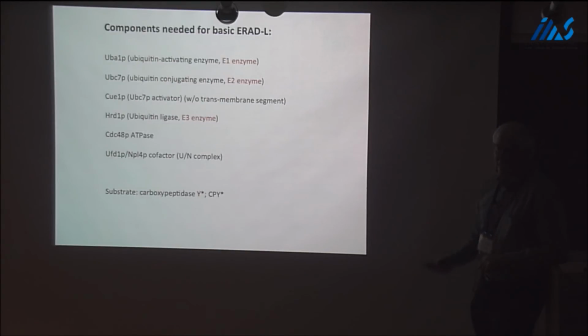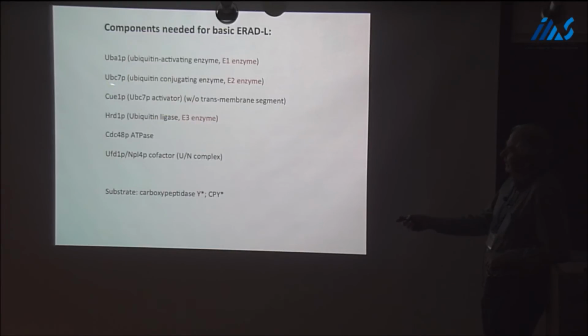So we need, first of all, the components that are required for the ubiquitination cascade. I'm sure you know that the first step is the ubiquitin activating enzyme, the E1 enzyme. The second step is a conjugating enzyme. In this case, it's UBC7, also called E2 enzymes. So you probably hear talks here from Avram Hershko and Aaron Ciechanover. They are the ones who gave these names to E1, E2, and E3 because they eluted in different positions on their columns. And they got the Nobel Prize for discovering these ubiquitin cascades.